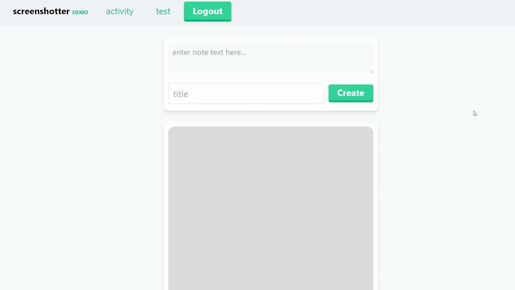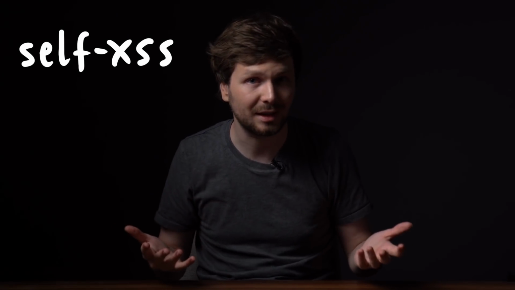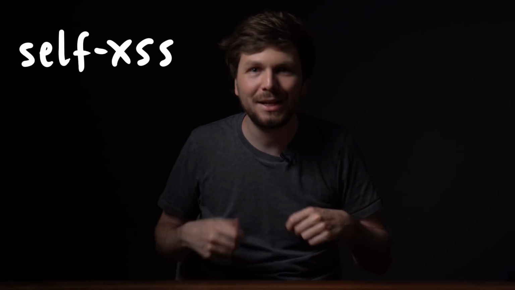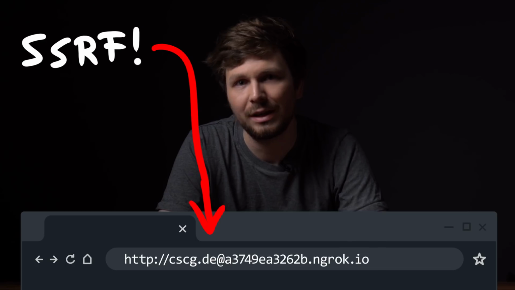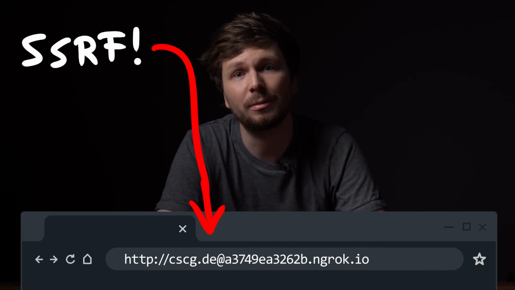And of course, processing the screenshot takes a moment, but boom, here we go. We got an XSS. But unfortunately, we still don't know how we could XSS the Flagger user with that, because right now it's just a self-XSS. But let's see, more puzzle pieces, more is always better. So what else could we do with the domain bypass? Any ideas? Well, now we have a pretty much unrestricted SSRF, server-side request forgery, to request screenshots from arbitrary websites.